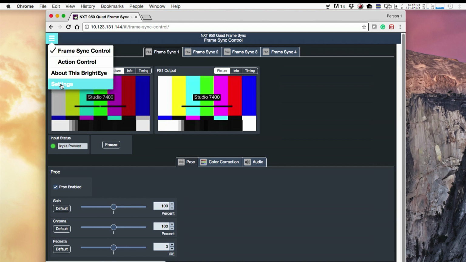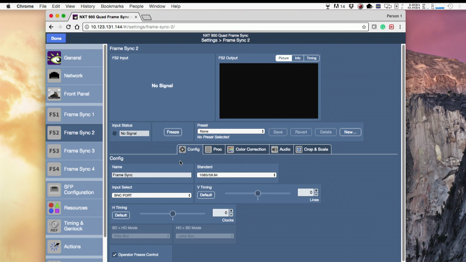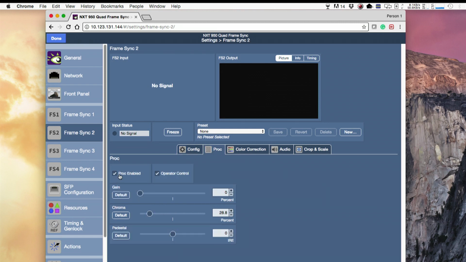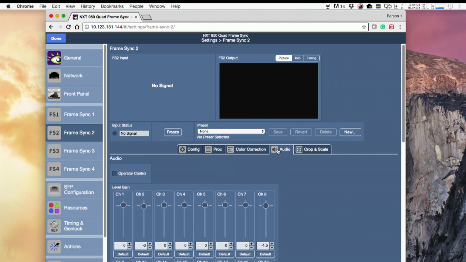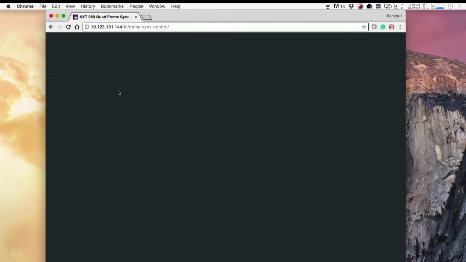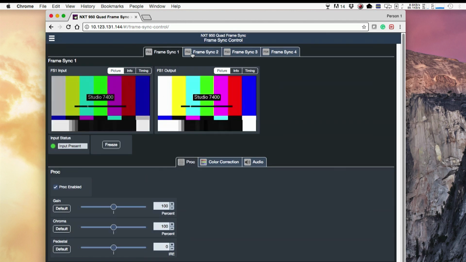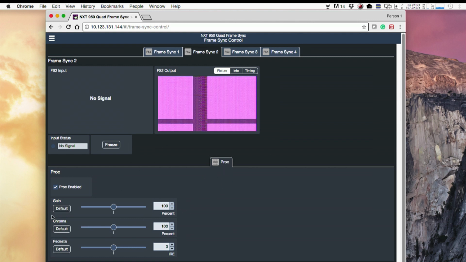So for example, let's go back to settings, go into FrameSync 2, and make only the proc visible to the operator. Okay, so now I click to FrameSync 2, and all I can do is adjust gain for this FrameSync. I'm not allowed to do anything else other than that.